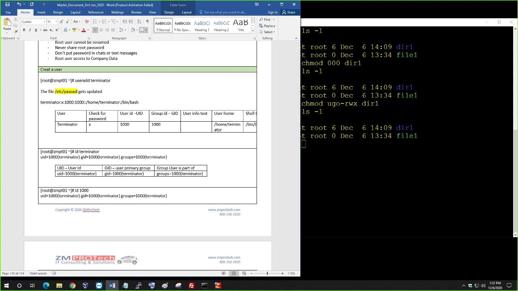So all users are part of a group themselves. Okay, they are part of a group themselves, and at the same time they could be part of any other group. So for the user to function inside Linux, it has to be part of some group. By default, it cannot randomly generate or assign to any existing group here. So what the system does is, the system automatically creates a group with the same name and puts you into the group.